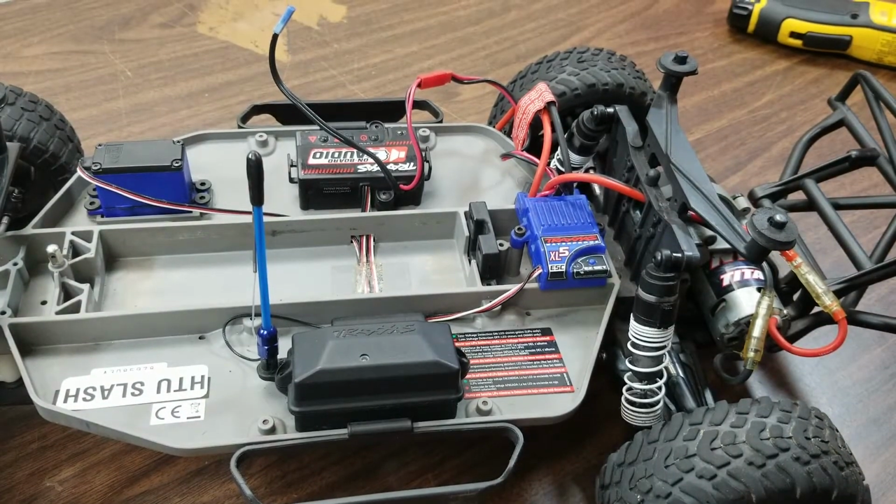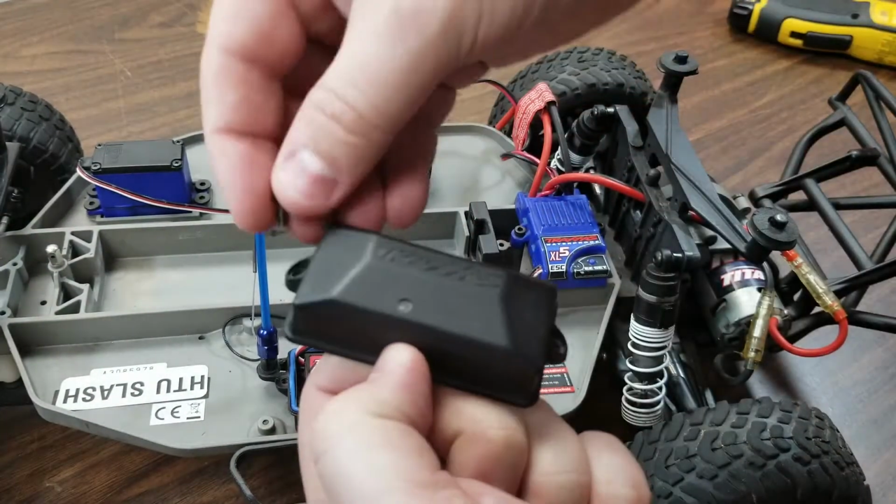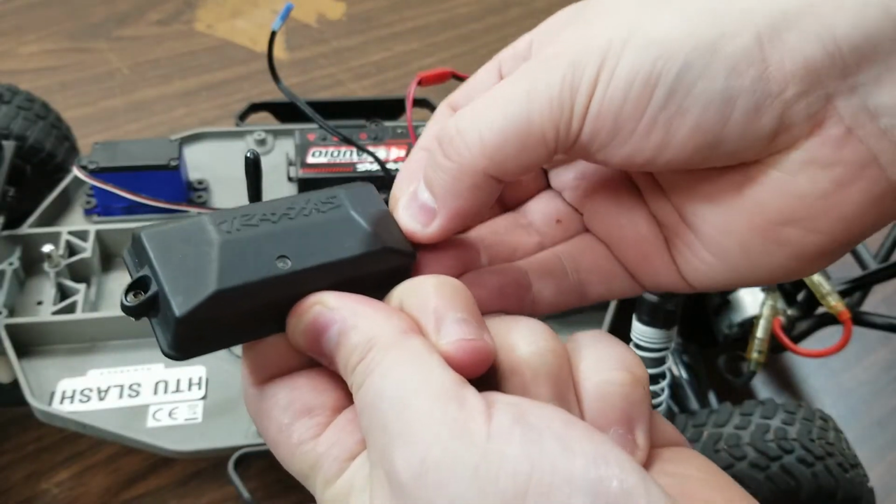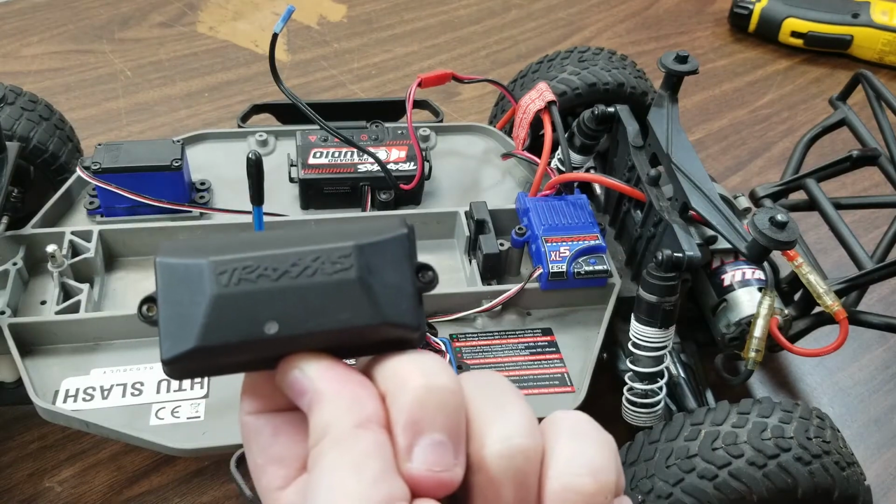Now a tip for you going forward: if you put your screws back in the holes that they belong in, this makes things a whole lot easier for you to figure out where your screws go when it comes time to reassemble them.